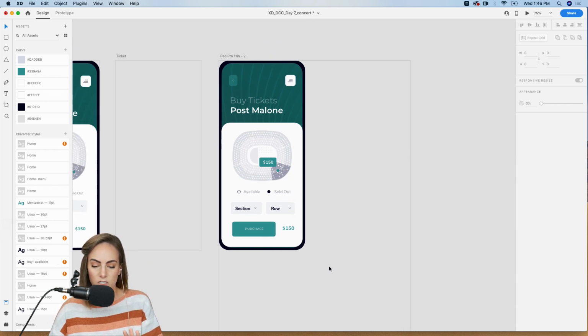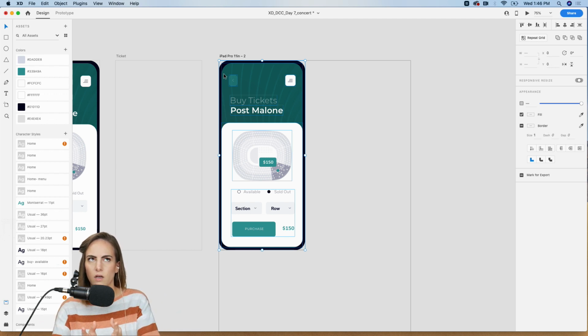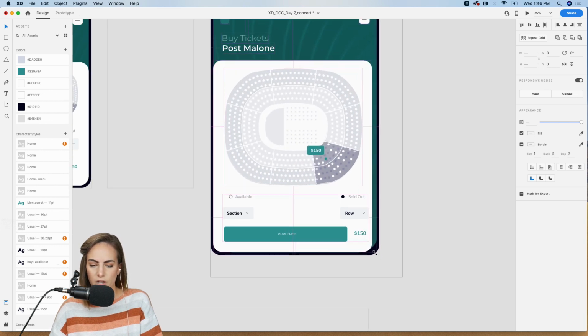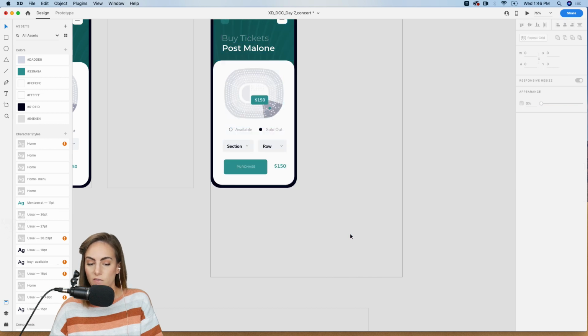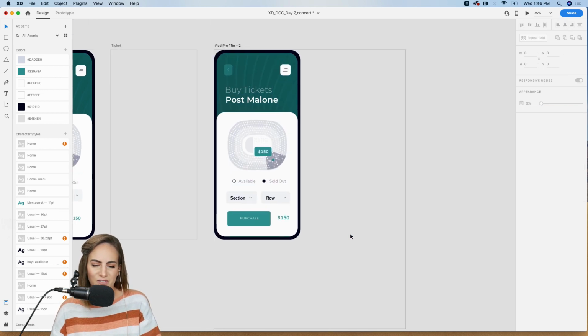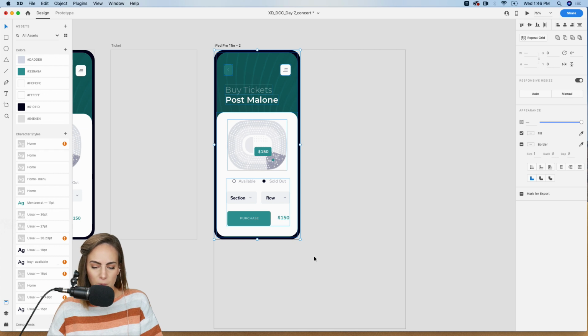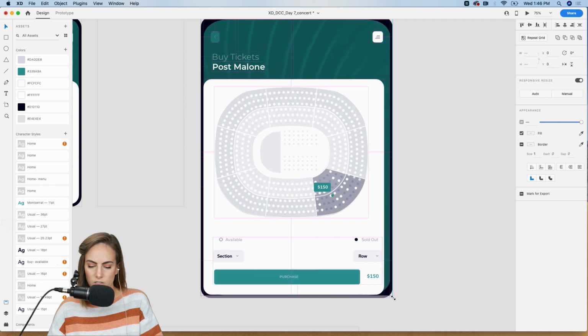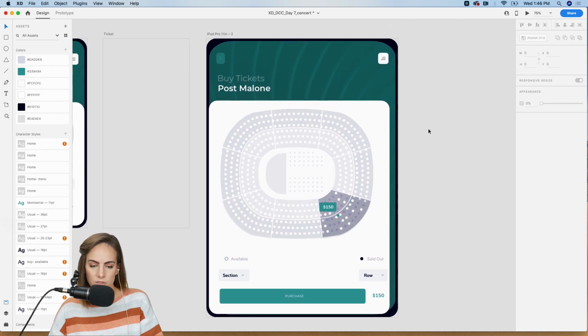So like I mentioned, when you're doing Responsive Resize, you want to make sure all of your elements are grouped properly because that's the way that they will be gathered while they're resizing. So let's go ahead and select all of these and then we'll turn on Responsive Resize and then we can just start dragging. I will say that Responsive Resize will take you like 75% of the way, but you have to do a little bit of editing after. But it is pretty awesome. So I'll grab all of those and then start dragging and then we can see what we need to adjust. So this actually is pretty close.